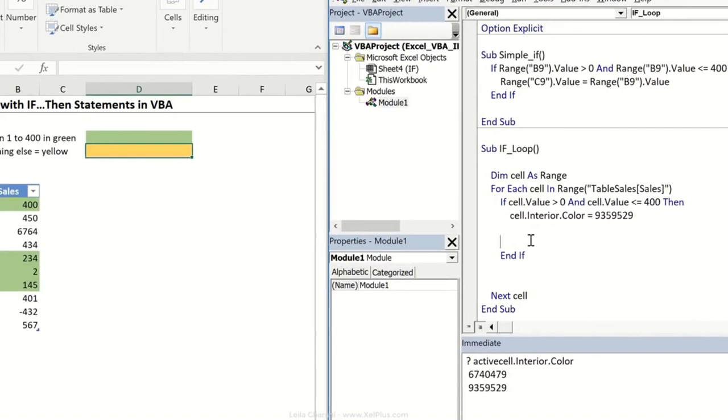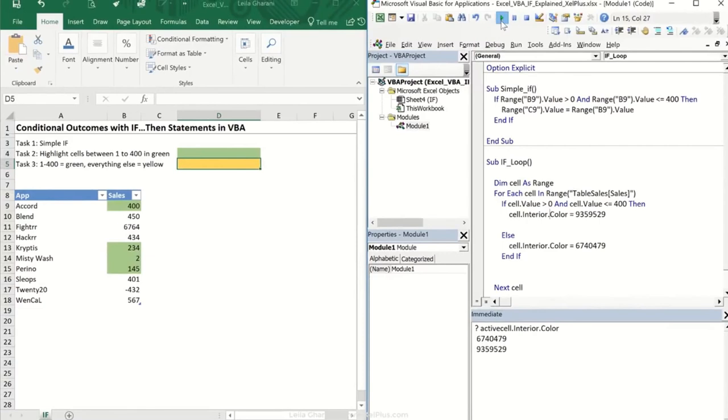You're probably familiar with Excel's if formula, right? Whenever you start writing if something, then this, otherwise this, else is the otherwise. All you have to do is type in else and tell it what you want to happen if your first condition doesn't happen. And I want this color to happen. So I'm going to press play, and everything else is yellow.